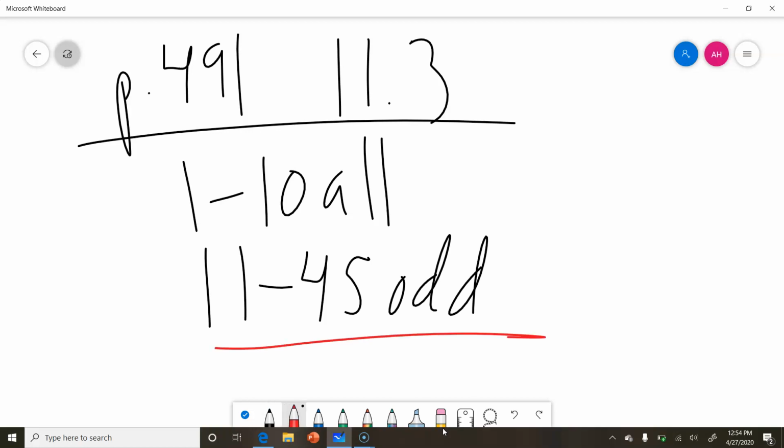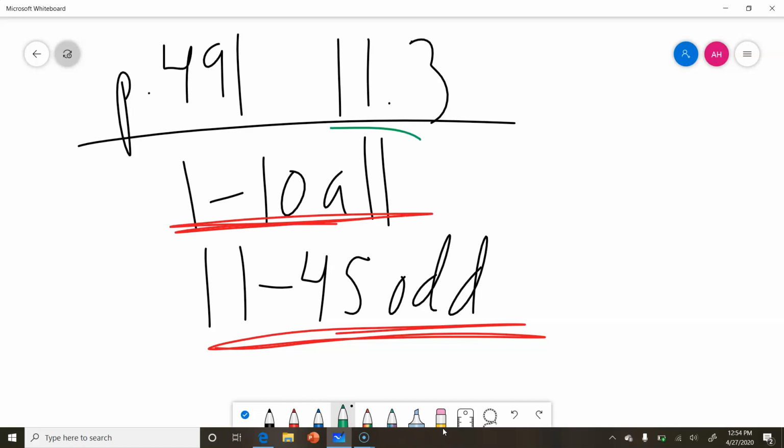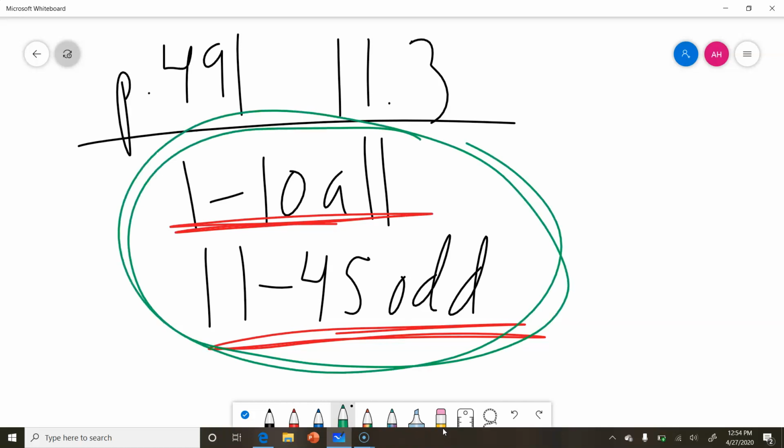But the reason we're going to do a lot of problems is because if you can understand this, you're going to be in great shape for algebra and for the rest of math for the rest of your career. So we're going to make sure that you guys can understand that, okay?